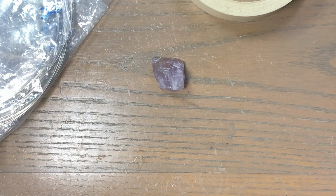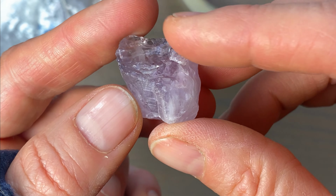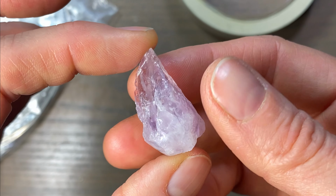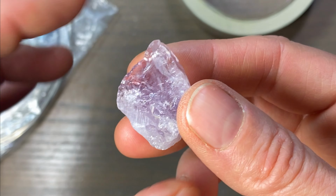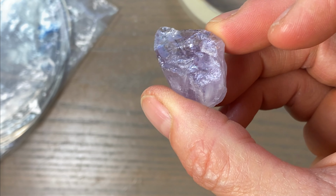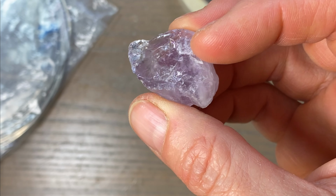Okay, so let's get started. I have this nice chunk of amethyst crystal here, and it's pretty jagged. It's not polished. It's just a nice chunk, and I don't know which way I want facing out. So I'm going to show you how I make a freeform wrap for this kind of stone. You can make it reversible even to show off the whole stone if you want to.